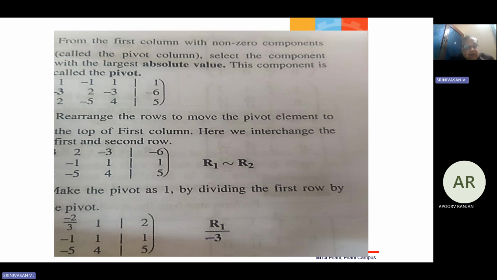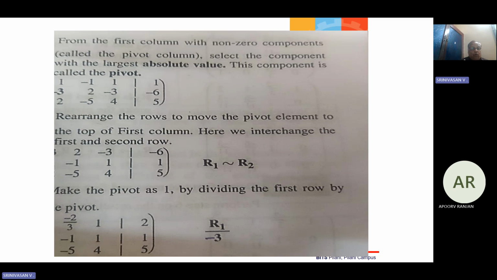So what's happening? Let's follow this. Minus 3, that's what's written here. We now do only rearranging the rows. Which row? The row in which, of course, the column is very important. First column is the pivot column. And in the pivot column, it so happened in this problem, if you look, you have elements 1, minus 3, 2. If you take absolute values, modulus of minus 3, 3 is the largest.